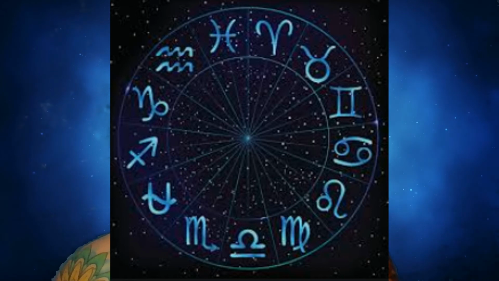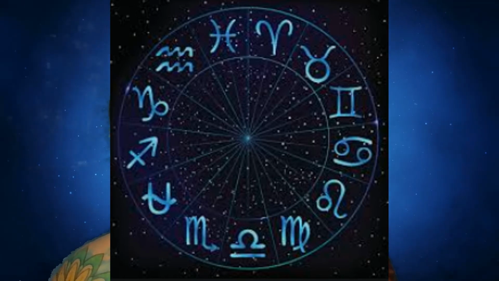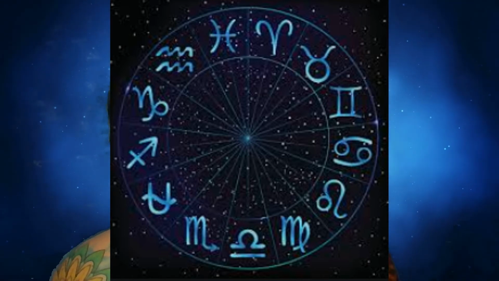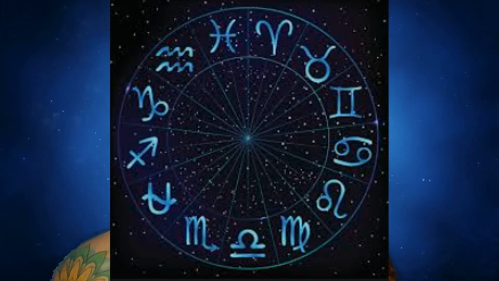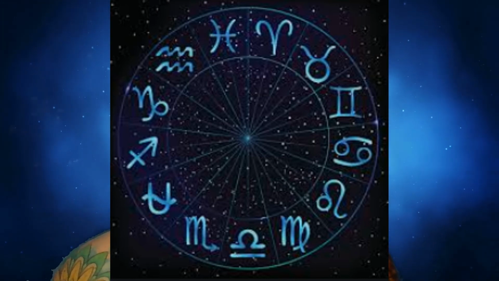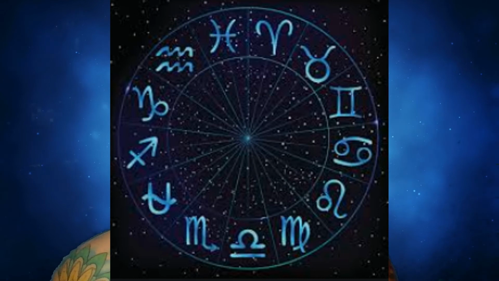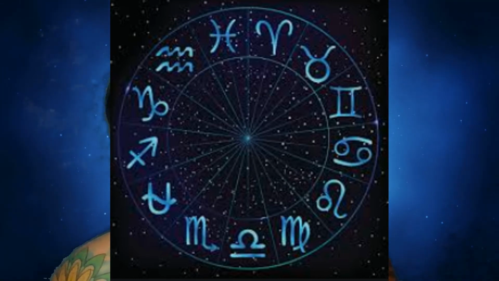On the first day of Cancer, we have the summer solstice. Leo would be right in the middle of the summer. Virgo is the last month of the summer. On the first day of Libra, we have the fall equinox. Scorpio is right in the middle of the fall. Sagittarius is the last month of the fall. And then on the first day of Capricorn, we have the winter solstice.